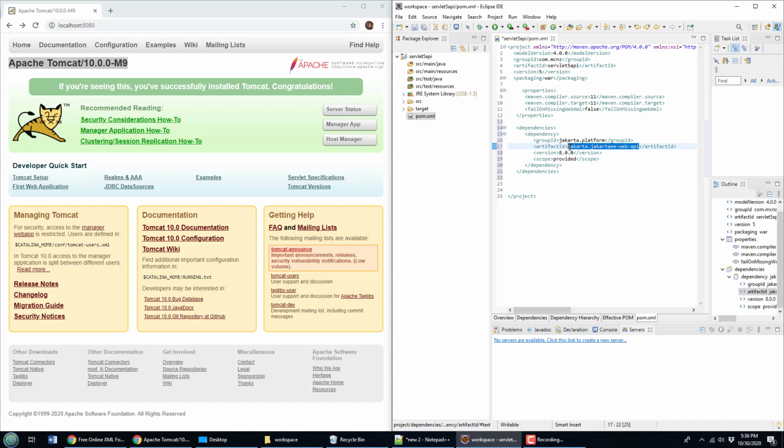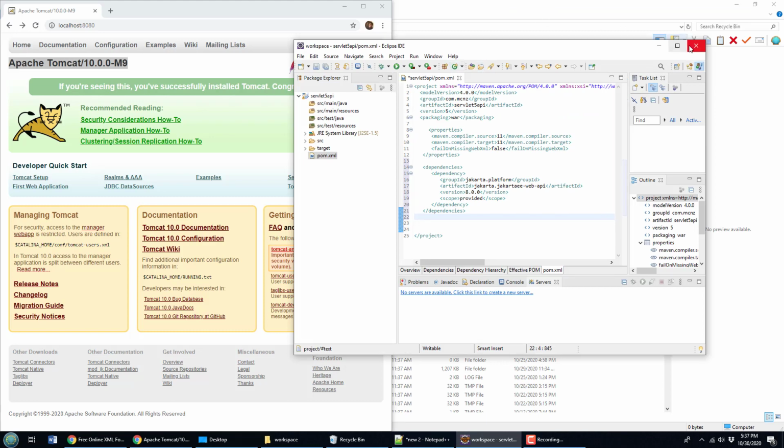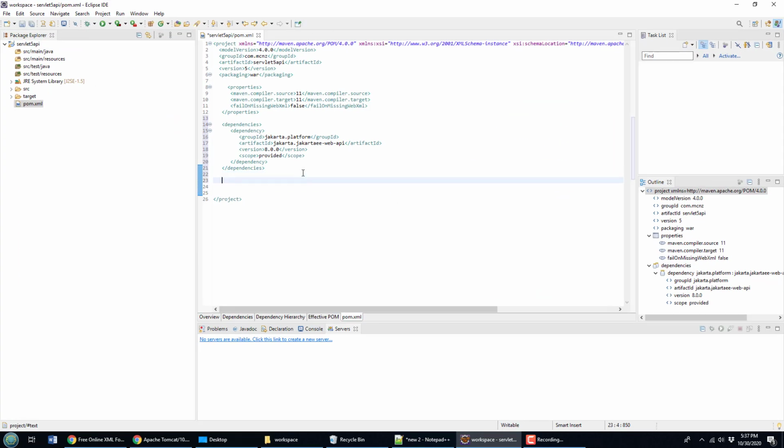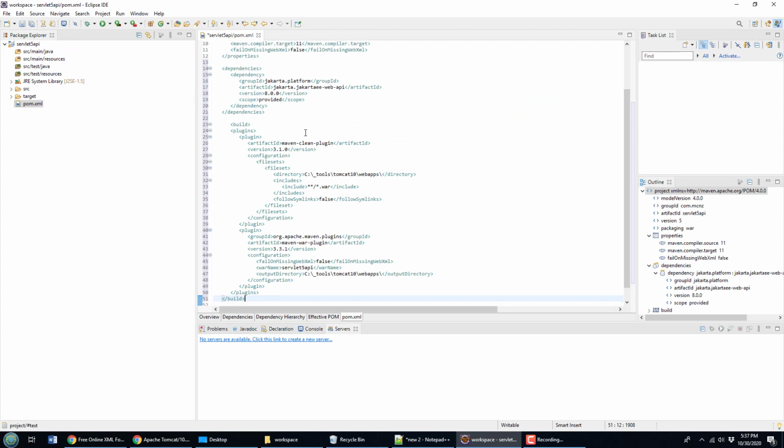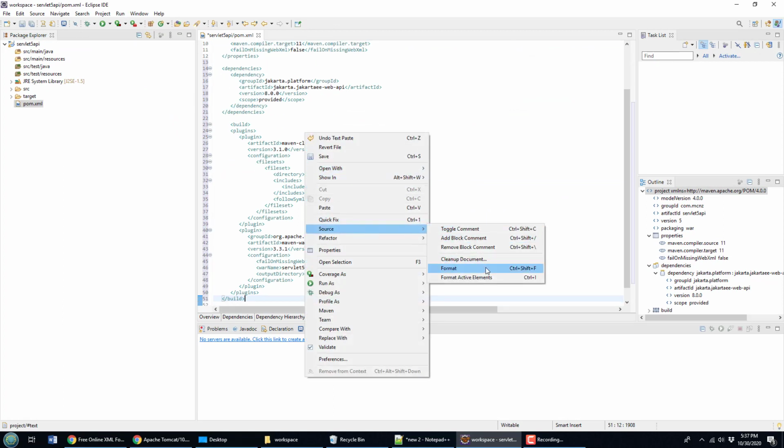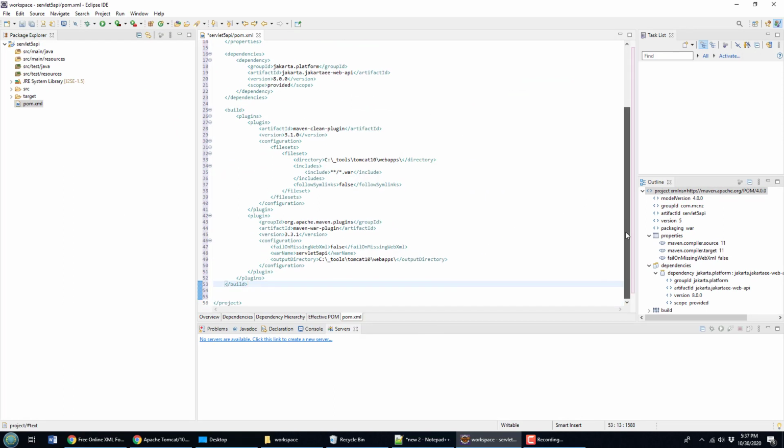Now, how do you get this to work with Tomcat and be able to deploy quickly without having to constantly go back and stop and start Tomcat and stuff like that? Well, Maven comes to the rescue in this condition here. And what I'm going to do, I'm going to throw in a couple of build parameters here, and then I'm going to talk you through them. So hold your horses, watch what goes on here, and boom, I've thrown in a couple of build parameters. Let me see if I can format that nicely. Actually, there's a nice little format in there.